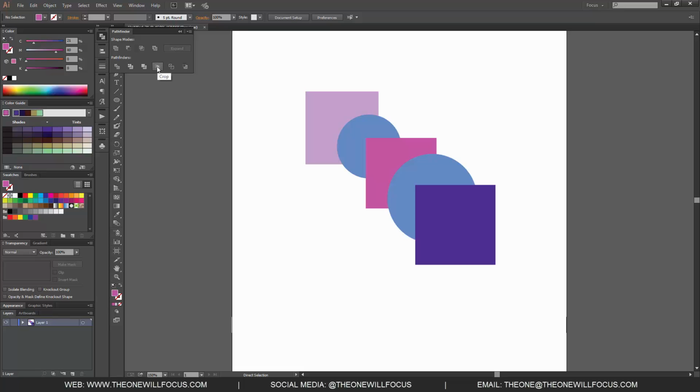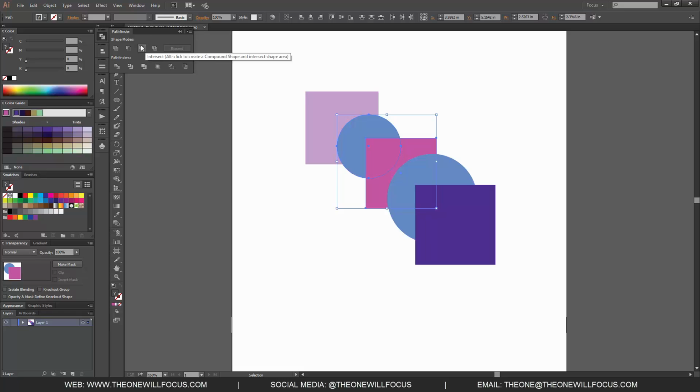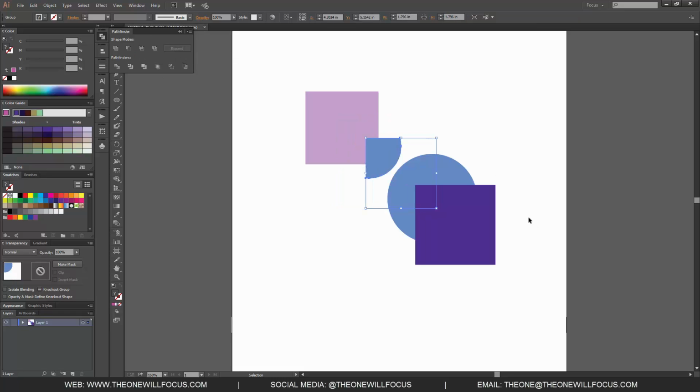Now the next one is to crop, and cropping is essentially the same thing as we're doing with intersect, except let's click these two, and let's click crop. Now what you'll notice is that we still have the bounding box for the original shape.